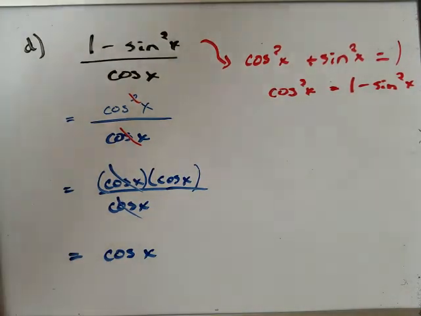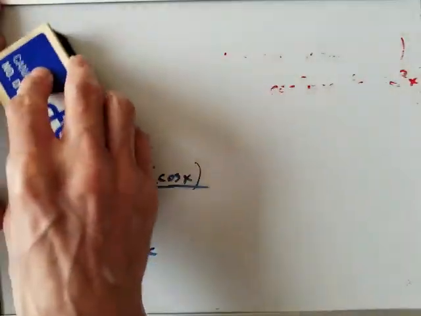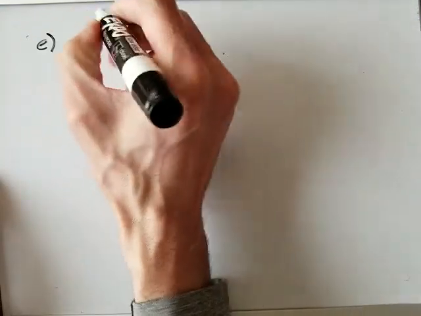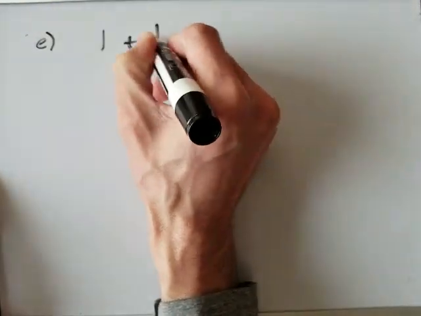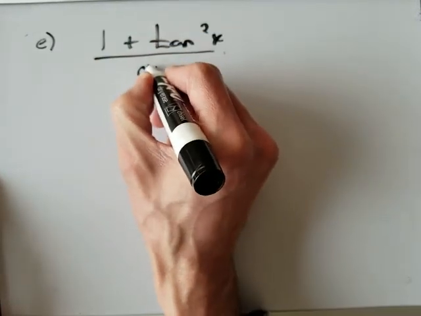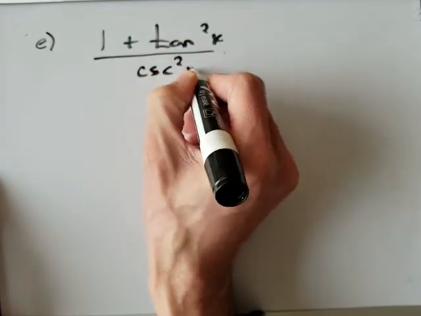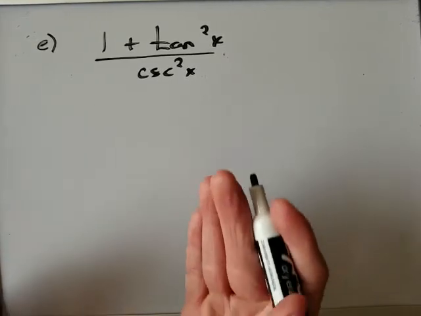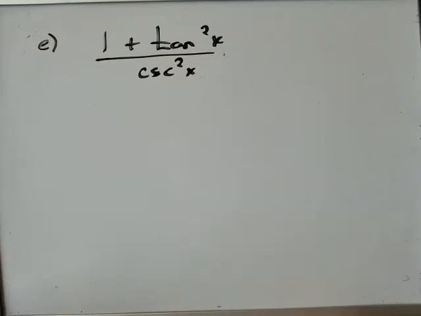Now, when you see that one, then you're going to start to get a feel for things with our last example. In our last example, what you have is 1 plus tangent squared x over top of cosecant squared x. Now, don't write this down. We will have this further on in the PDF notes. As we gain experience, there's certain things that are going to be almost like little hints. They're coming off the page and kind of slapping you in the face.